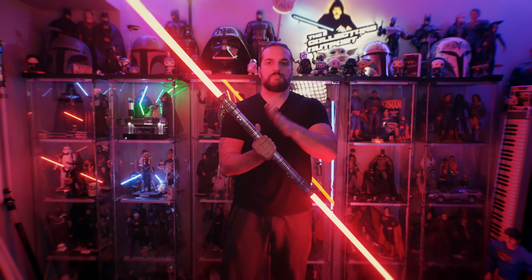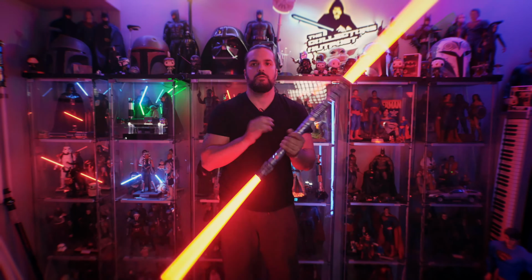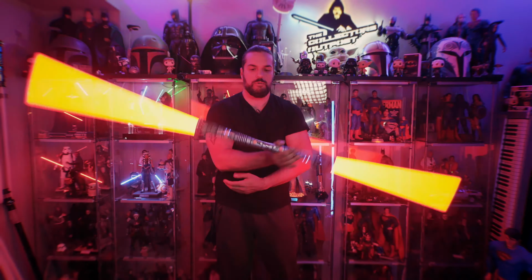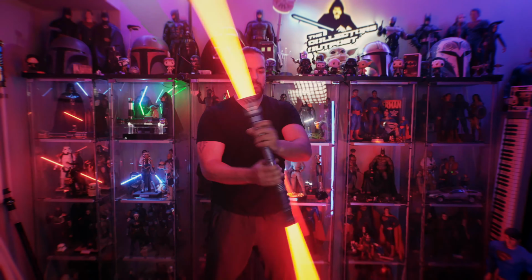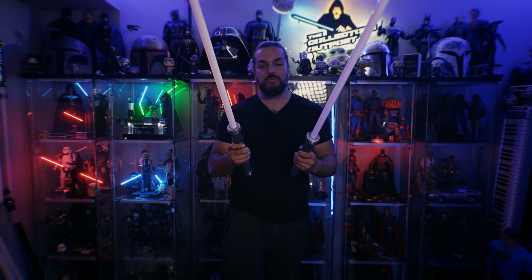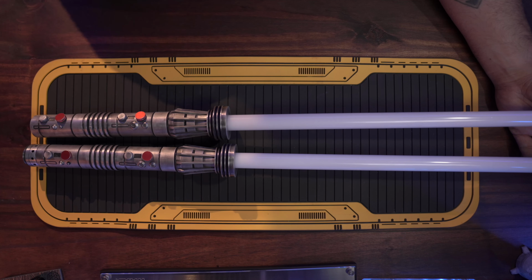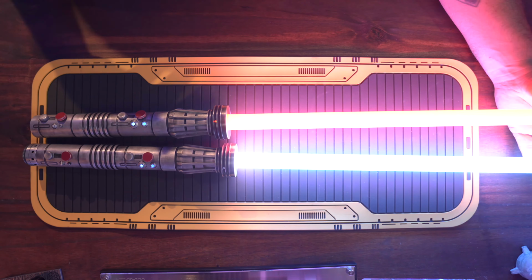Now we have flash on clash, beautiful reactions with that. We have a fantastic smooth swing. Now we have your blast and block switch by hitting the buttons. And the cool thing about staffs is that you can pull them apart and use them as two separate lightsabers. When they're separated like this, they run as two separate lightsabers because it's two different Proffie boards. So you can have one in one font and one in a completely different font. Whatever it is you feel like doing with this, at this point, you can.